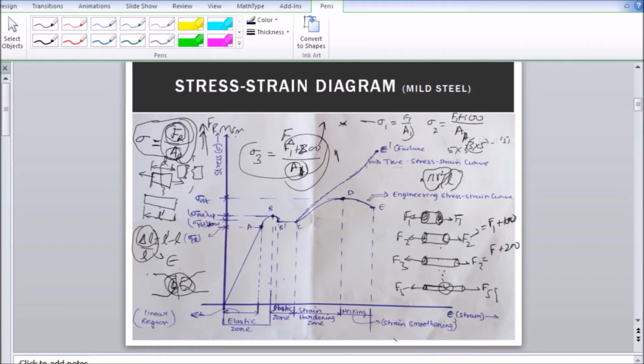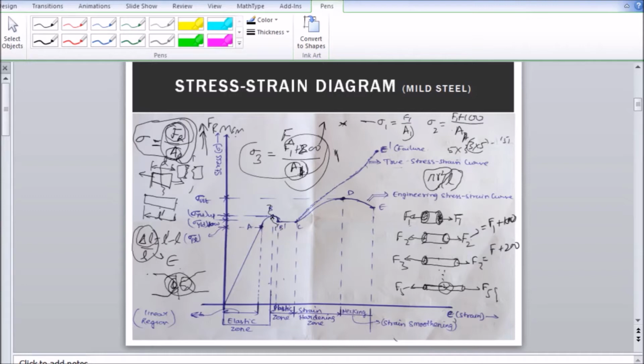In the engineering stress strain curve, we only use the initial area of cross section. We don't make the area of cross section calculations dynamic, it is static. That means we only use one value, the initial value. Now the point to understand is why we only consider the engineering stress strain curve for our strength of materials subject. I already told you that in the strength of materials subject, we consider our study only up to the elastic zone. What is the elastic zone? We will come to know shortly in the definitions.